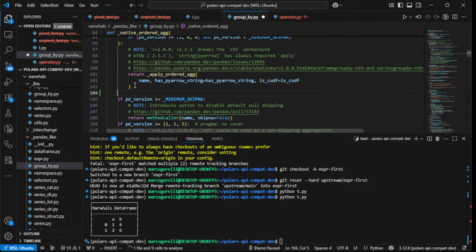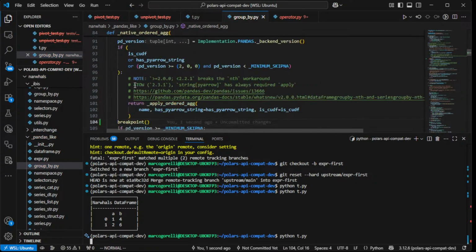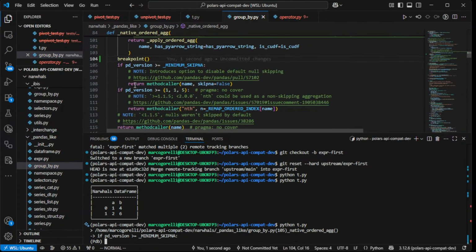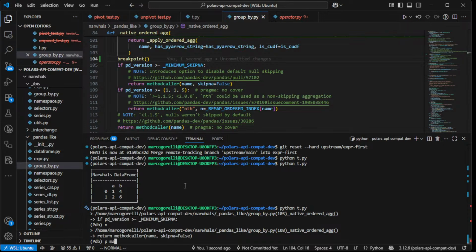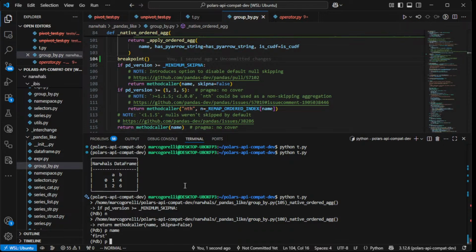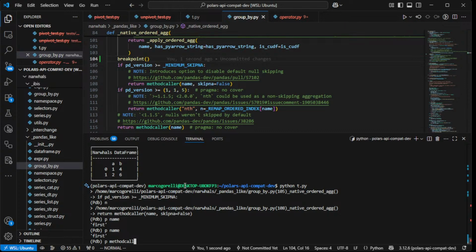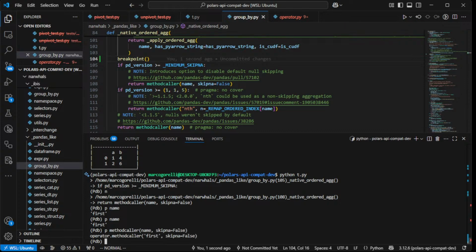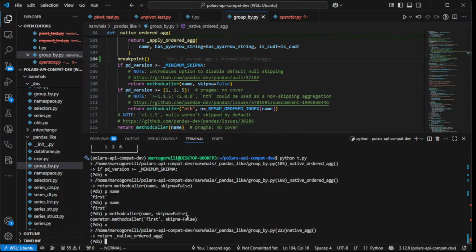So it's probably going inside here. I guess we got this operator method caller.